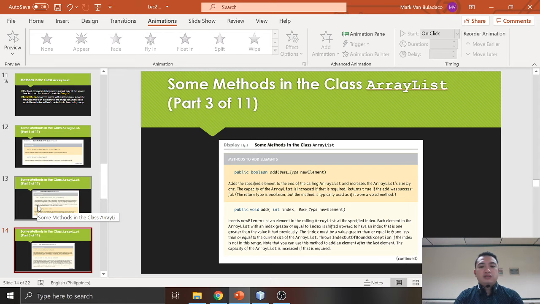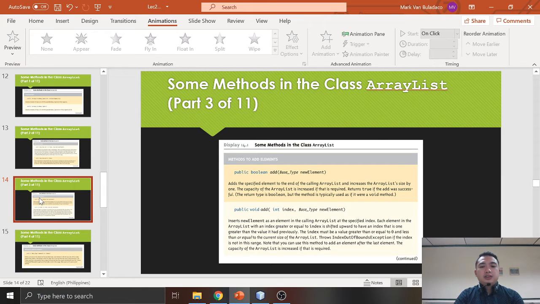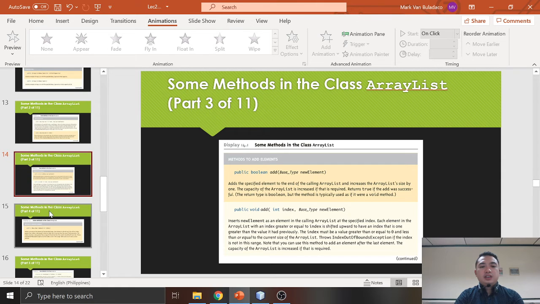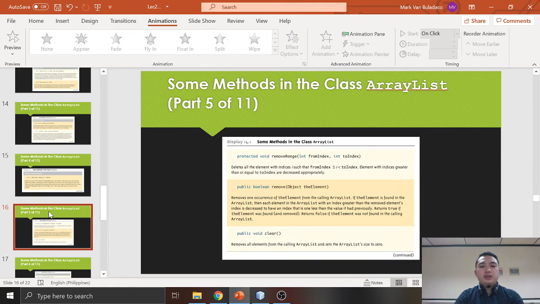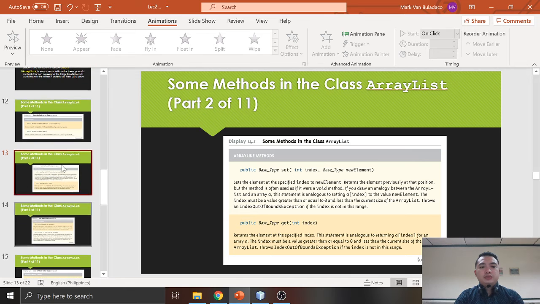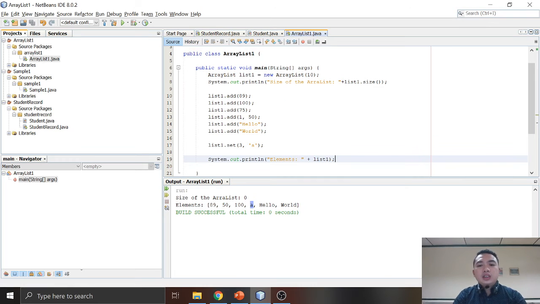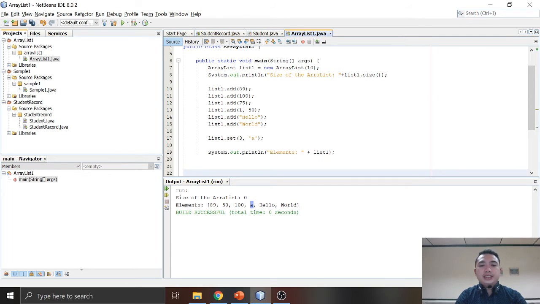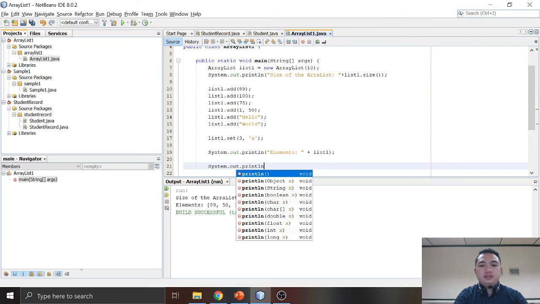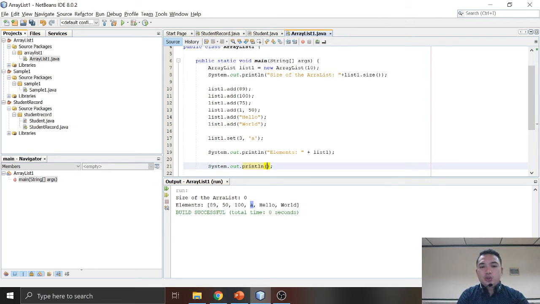So, we do have add. Then, we do have add. The remove we will do later. Okay. So, we want to, let's say, use get. System.out.println. So, you can do this, the element in, let's say, indexed.